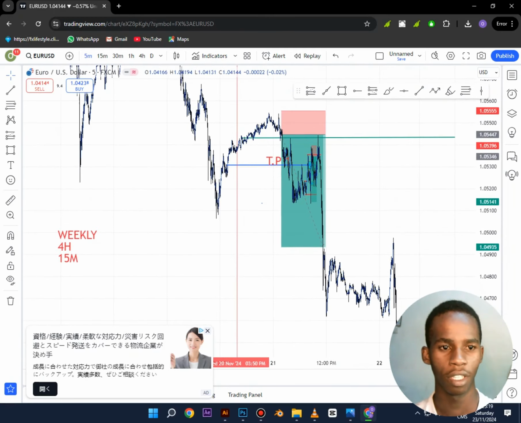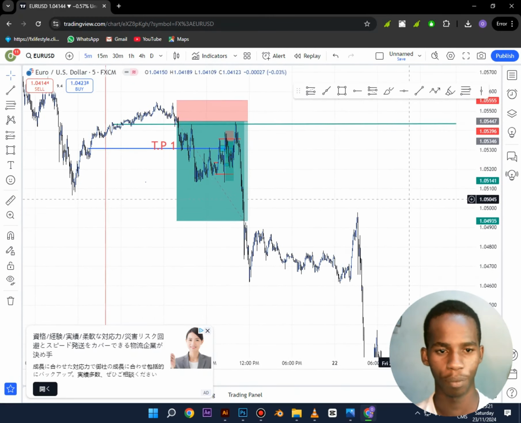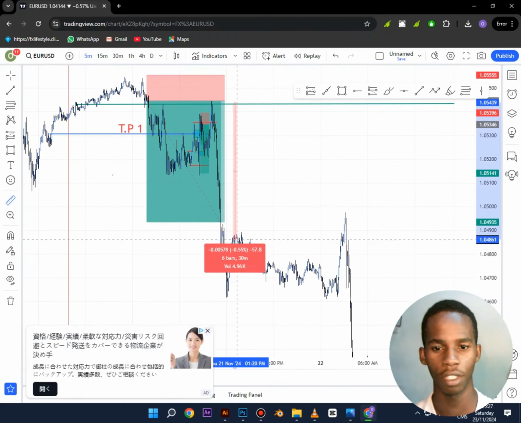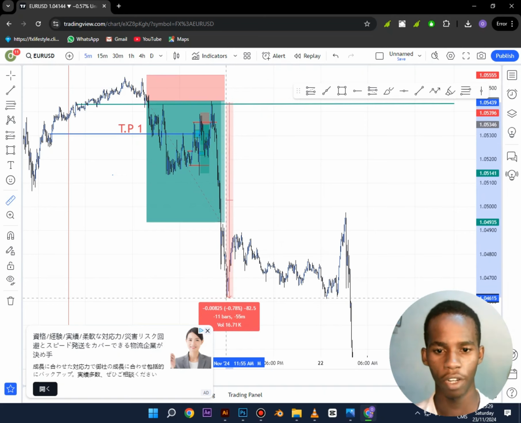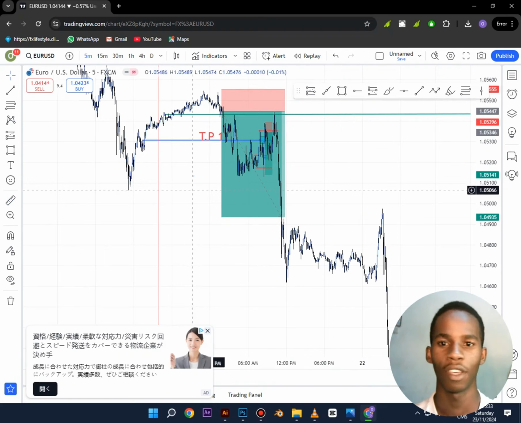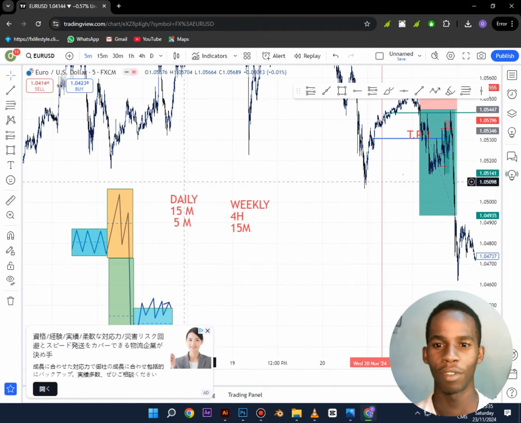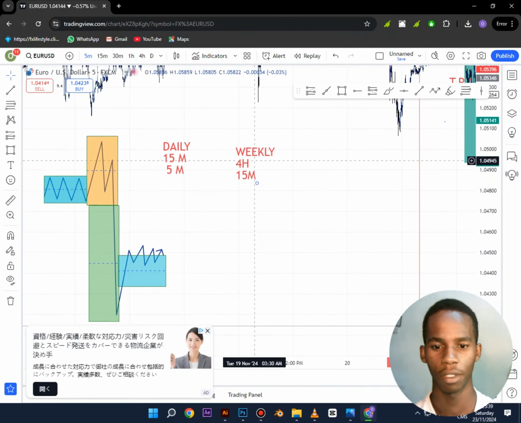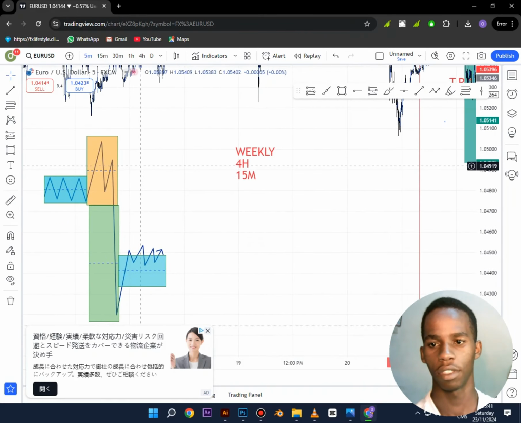This strategy works well. It has nice delivery. I mean, look here. If I had gone up to this low, this would have given me around 82 pips. So guys, do you want to try it out? Okay, so now let me go into it so that I may discuss it deeper.